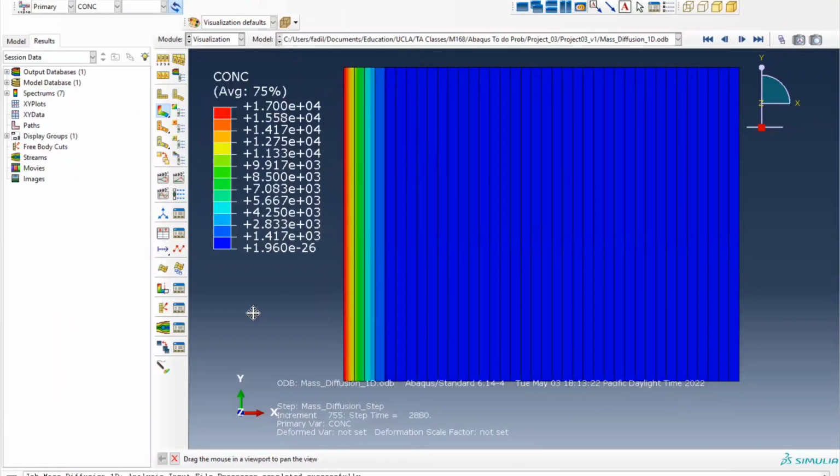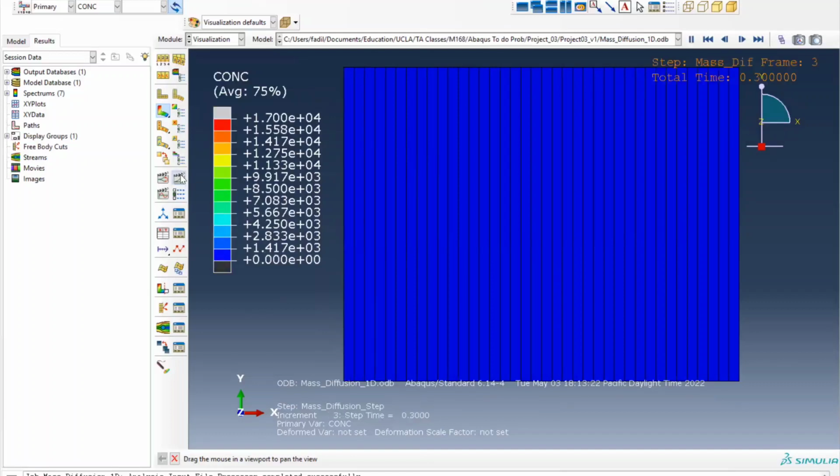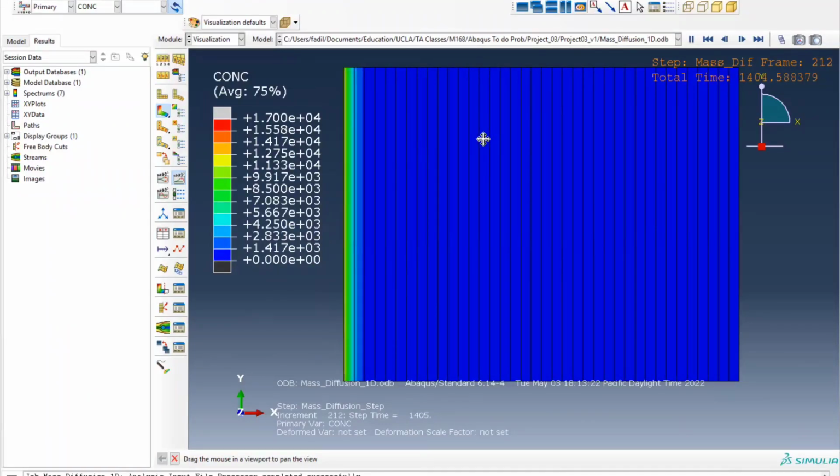Now we see the diffusion process. We can run it and see immediately. We're clicking on this one here, and now we see how the diffusion process goes. In the beginning it's quite slow when the material properties start to change, and then we have faster diffusivity.